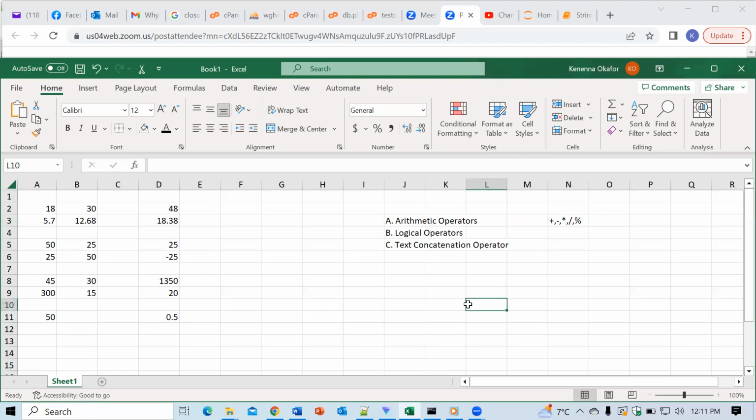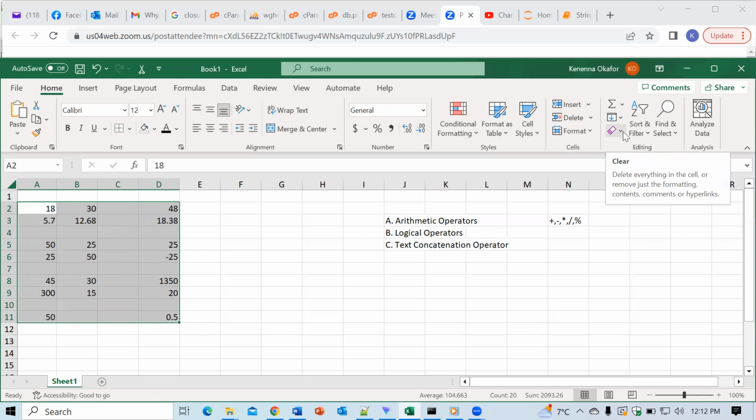So these are the arithmetic operators that we might find, we would not might, we find very useful. Right. So the next I will talk about, just a moment. I need to clear the contents here. So I select the cells, come right here to this, should I call it eraser icon there?